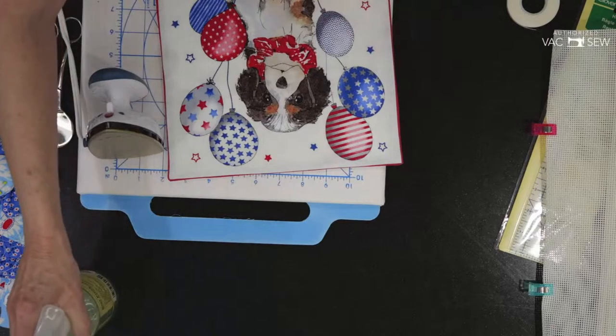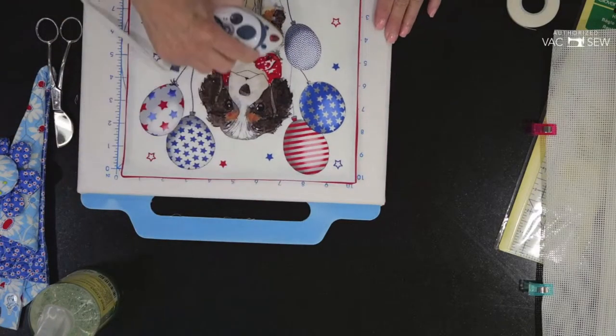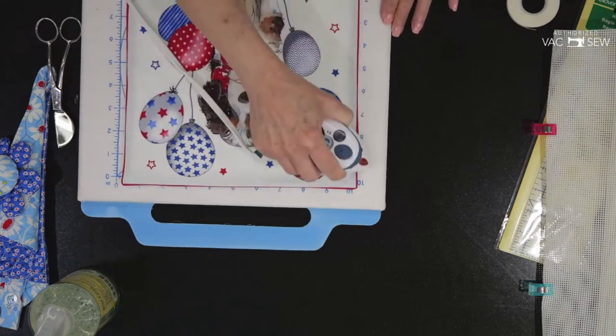Give it a little more spritz. I'm using the best pressed starch. And we carry that in the store also.